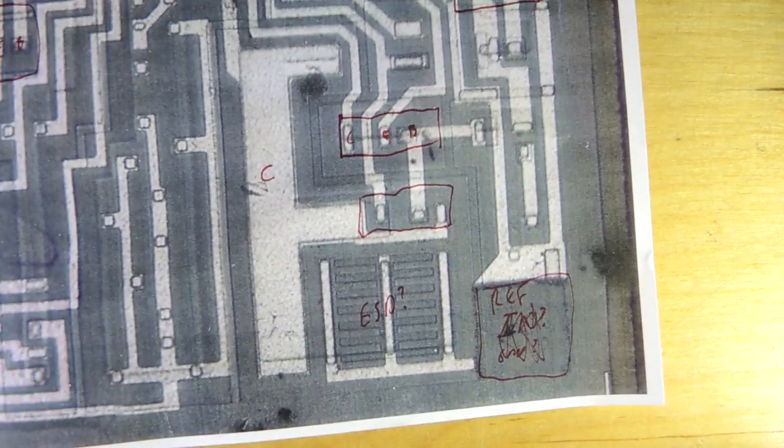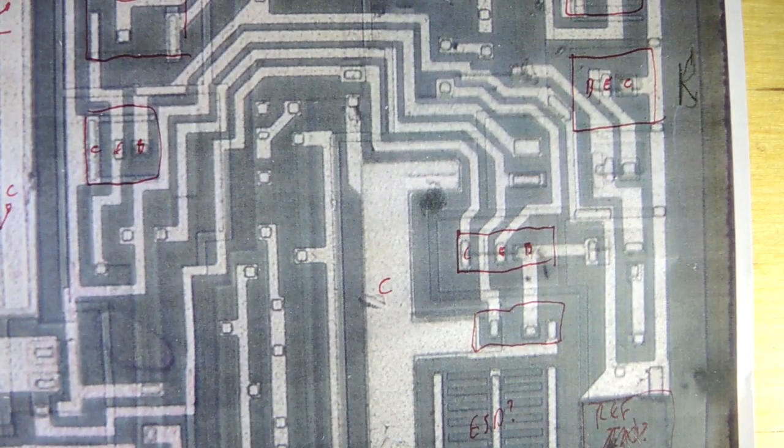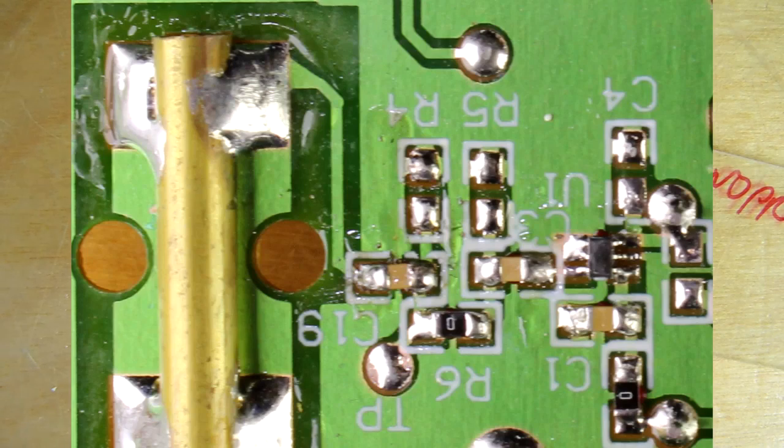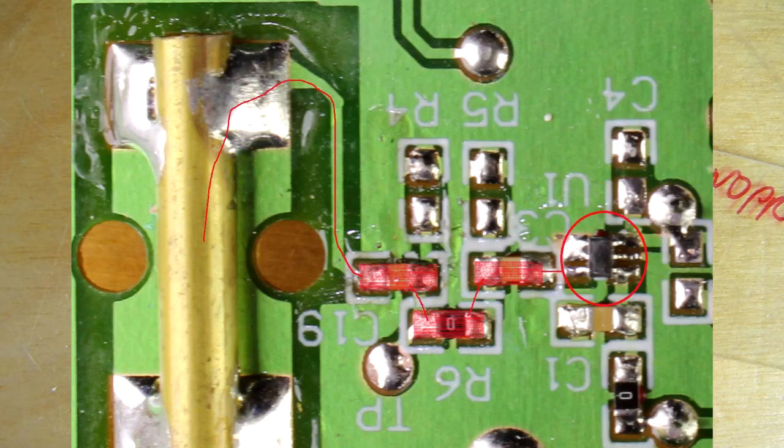So if you look at this back to the circuit board and start tracing from the antenna into this other integrated circuit, you can see it goes capacitor, resistor, capacitor, and then there's a six-pin device. I'll drop that into a decapsulation as well and figure out what the die looks like.